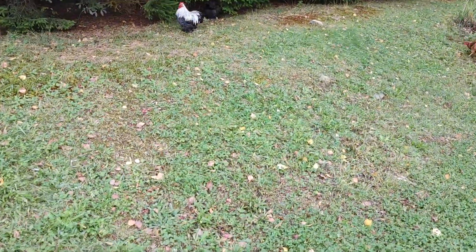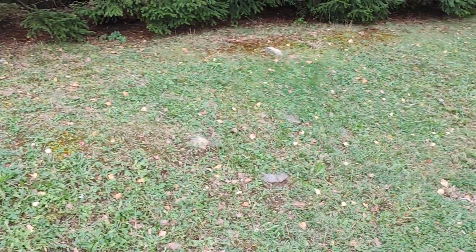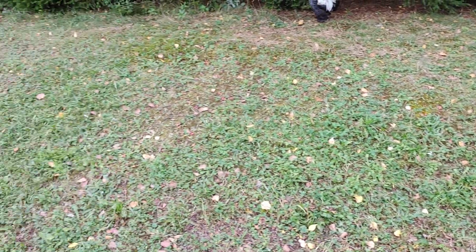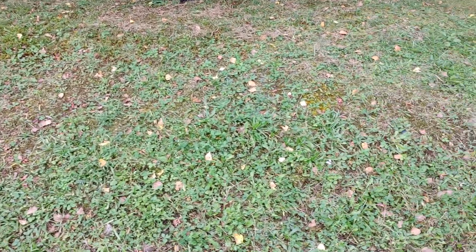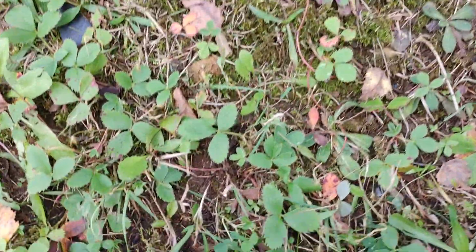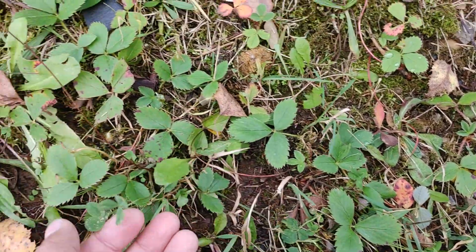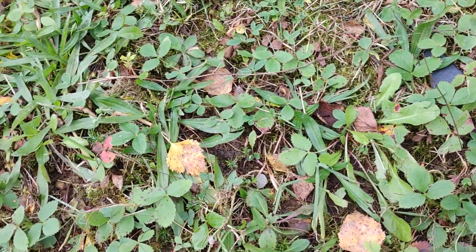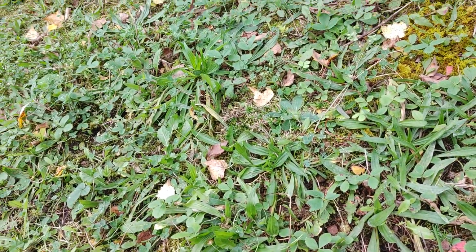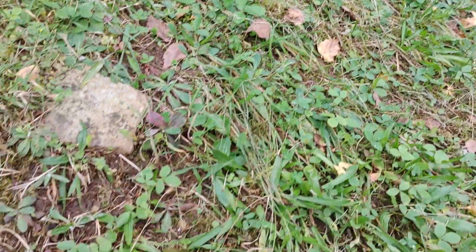And these trees were here when we came, but actually one interesting thing, there's none of it on that side, but on this side it's an entire basically field of wild strawberries. So we're not sure if the previous owner planted them. Let me see if I can find you some leaves here. So right here, this is a wild strawberry leaf, and if you look carefully, I mean, this entire place is absolutely littered with wild strawberries. He's checking us out, what we're doing. It's just everywhere here is wild strawberries.